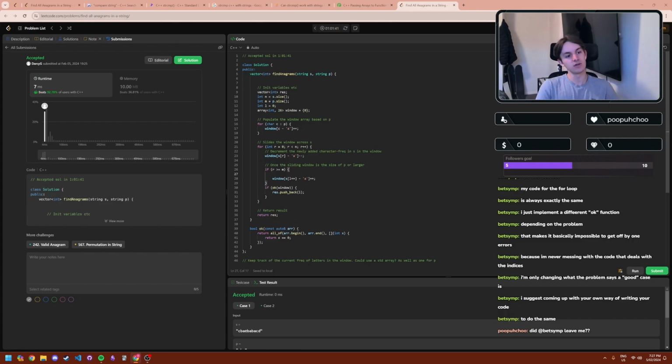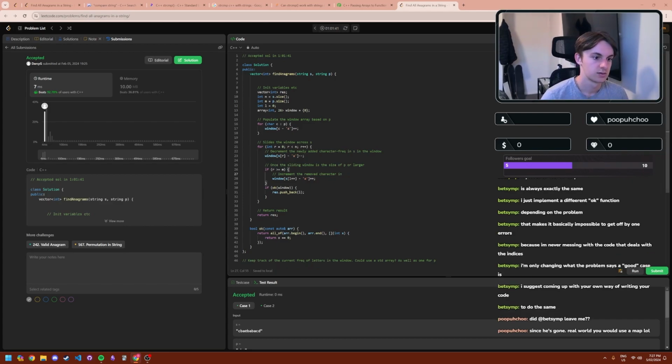Once the sliding window is the size of P or larger, then we want the character in decrement the newly added denotes in the window.